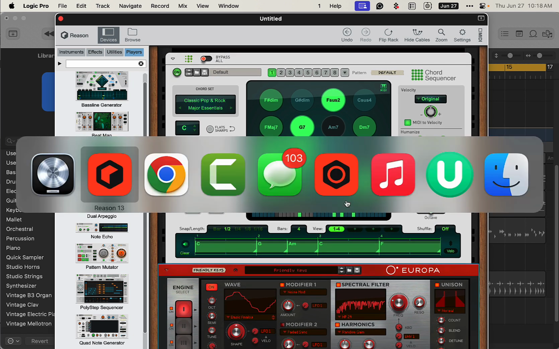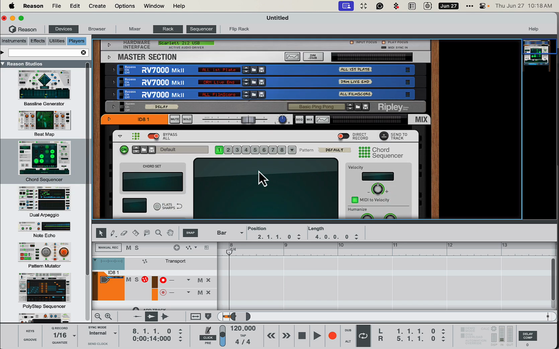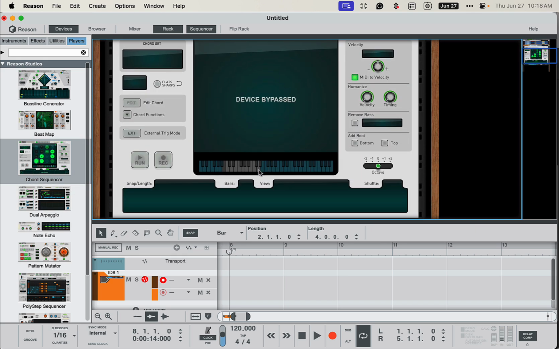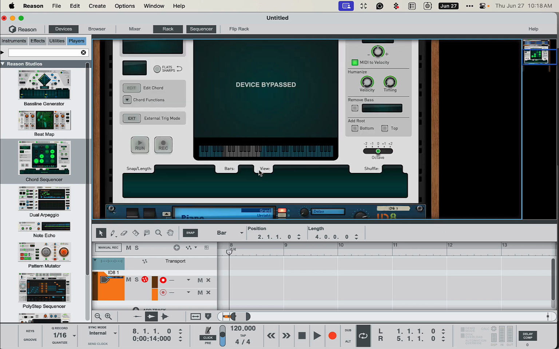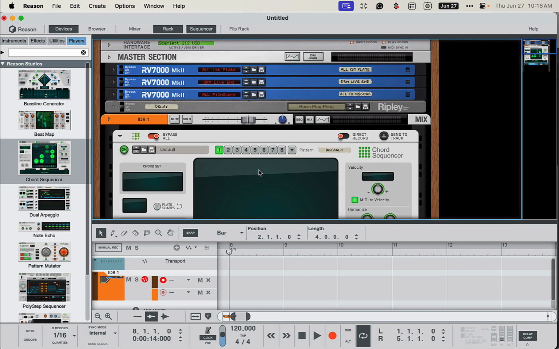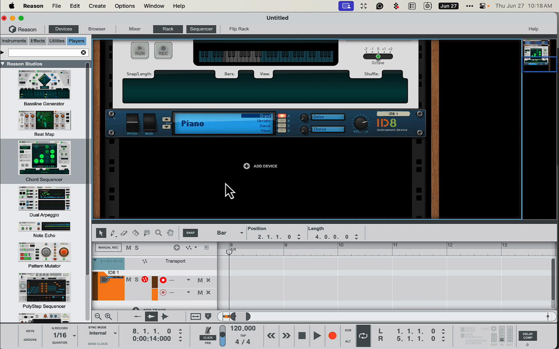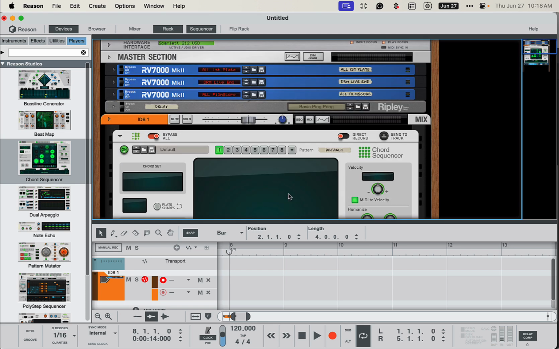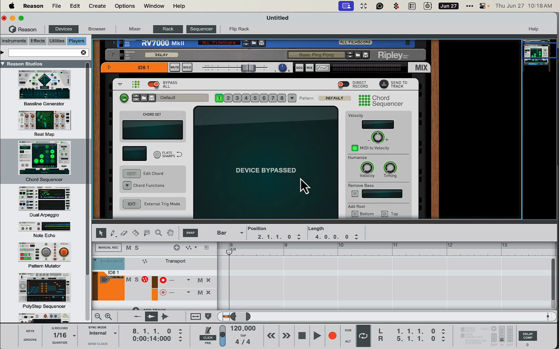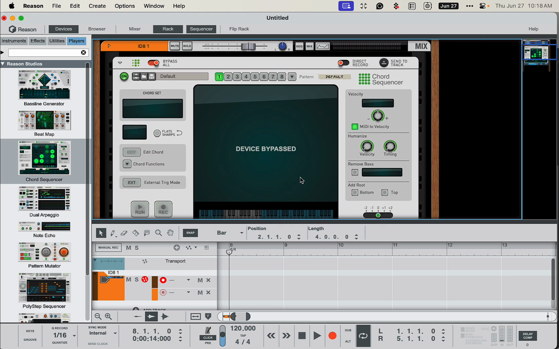Another thing: if I start something in Reason, I can't open it in the plugin, and that would be cool as well. Because I don't use Reason as a DAW, I use Logic as a DAW, but if I want to experiment in Reason for this purpose alone, just using Reason as it's supposed to be, the standalone version, I guess you would call it, you can't really open your files. I guess you can open your presets and stuff, but not the songs or creations. If you create a beat or something, open it in the Rack in your own DAW.